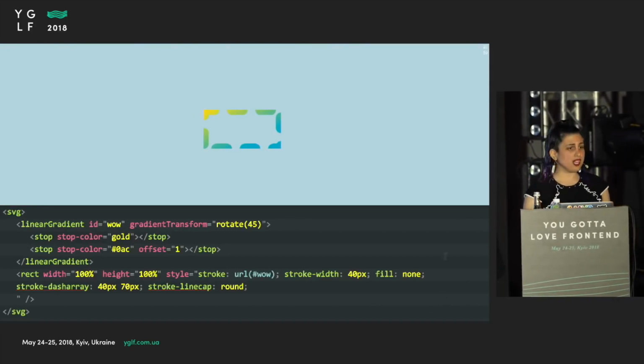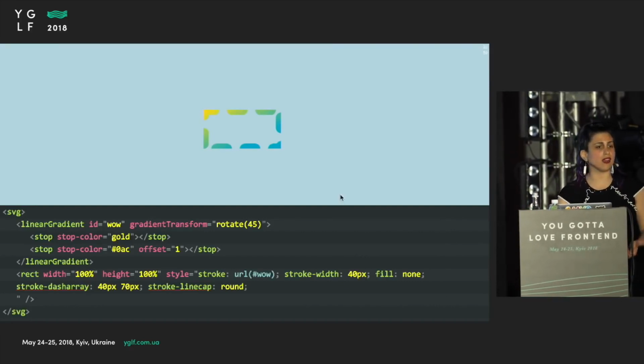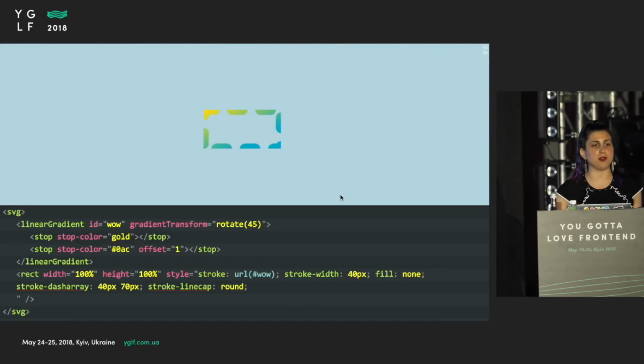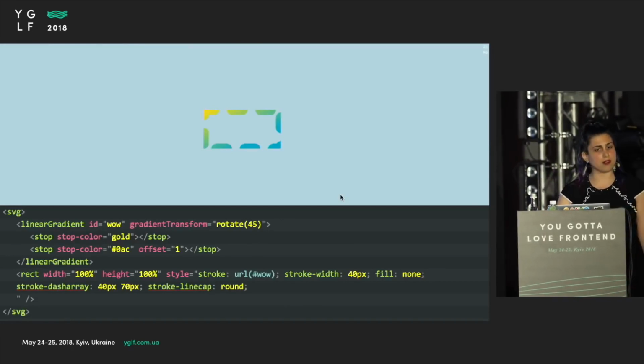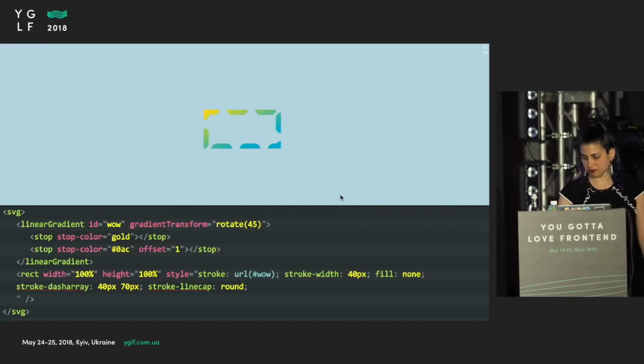So if you like these things, start pushing browsers a bit to implement more of the cool SVG features because they think we don't care. Seriously, that is why browsers are not implementing cool new stuff in SVG. There's a ton of stuff that is planned for SVG and browsers are just not implementing it because they think that developers don't care about SVG. So show them that they're wrong. Tweet about it. Tweet about SVG and how great it is.